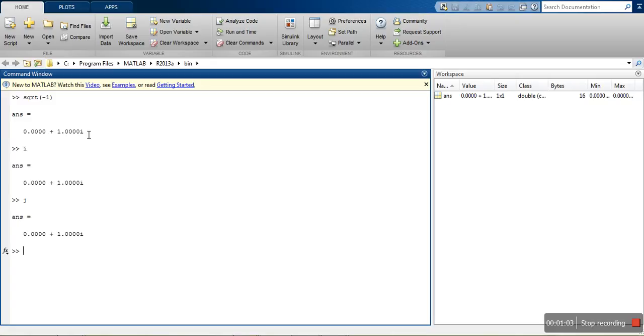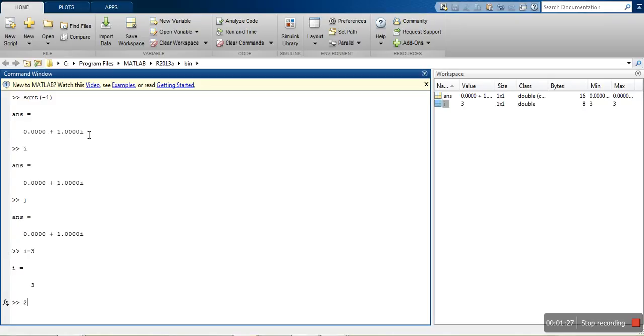If we define it explicitly in the command window, then onwards, for the cases in which we use i, the value of i will be taken as a value defined by us. So let's define i is equal to 3.